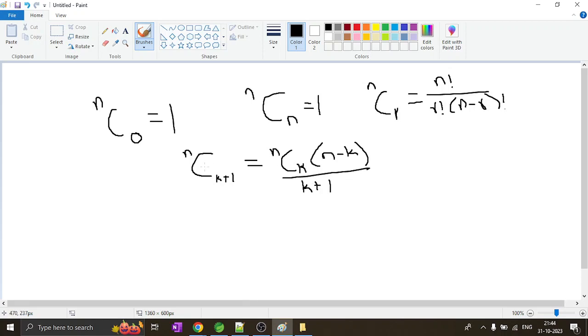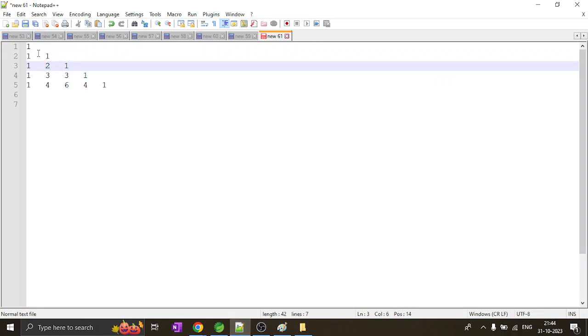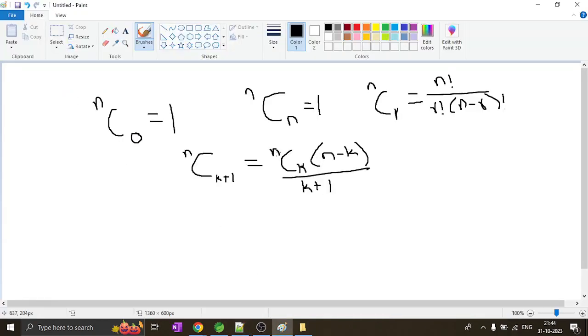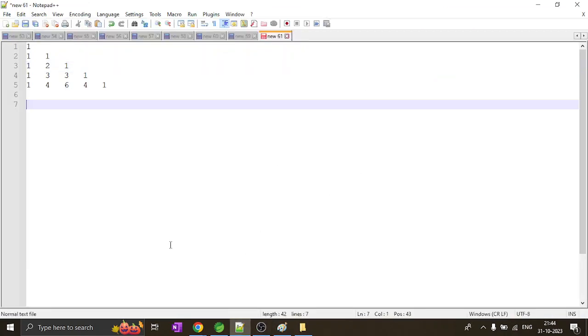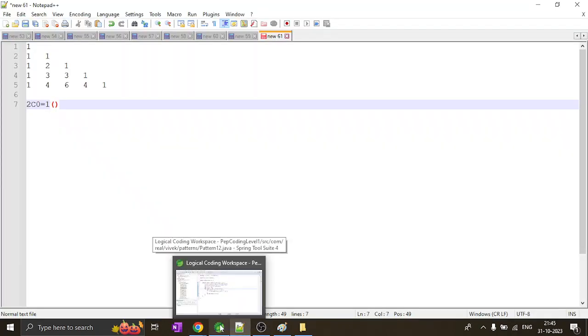So if we want to find, let's say, this element, so this is the 0, 1, 2, second row, first element. So 2C1 will be nothing but 2C0, which is 1, times n minus k. What is n minus k?